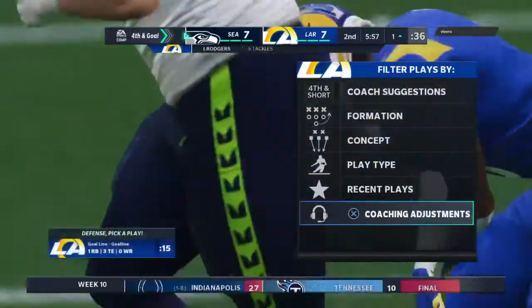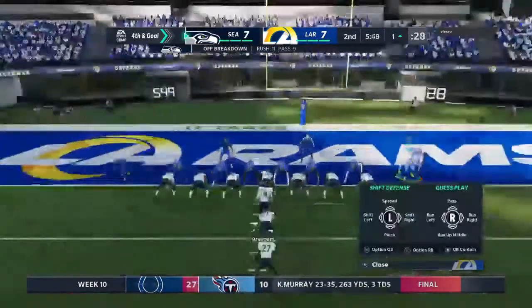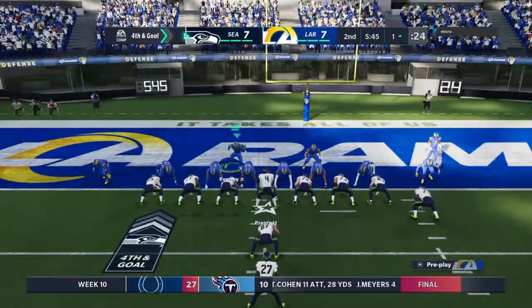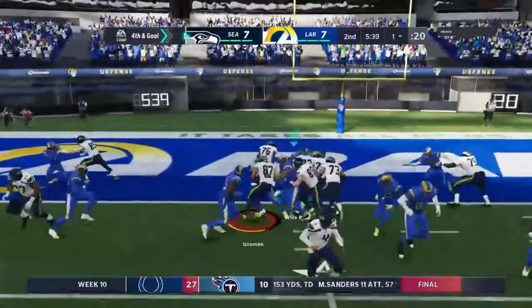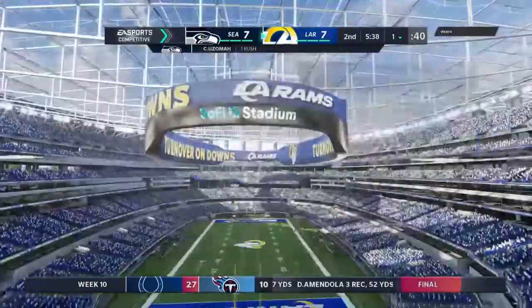This is a long drive offensively. Wouldn't you hate to end this with just 3 points? Doesn't it feel like during a ball game you have certain narratives going on and there's certain drives that seem to take on just a bit more importance than others? This feels like one of those, doesn't it? To me, 3 points here, a major letdown. This is the time to go and put 6 on the board.